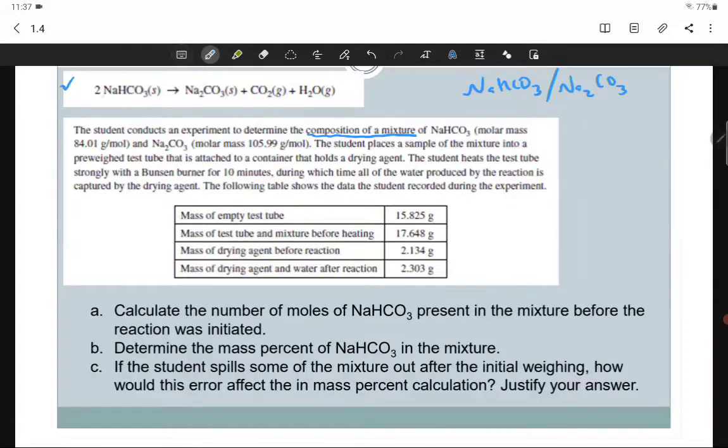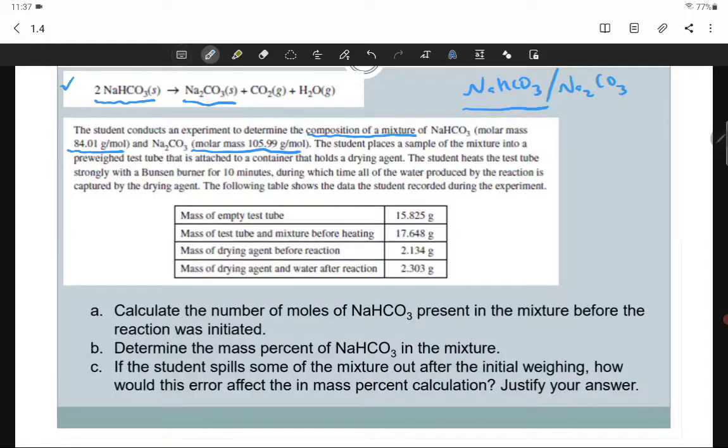So sodium bicarbonate and sodium carbonate. Well, with this chemical reaction here, you can make all of the sodium bicarbonate become sodium carbonate. So when you take this mixture, the sodium carbonate in here, nothing will happen to it, but the sodium bicarbonate will all get decomposed into sodium carbonate. It gives you some molar masses, so you don't have to look at the periodic table to get those. Just saves you a little bit of time.